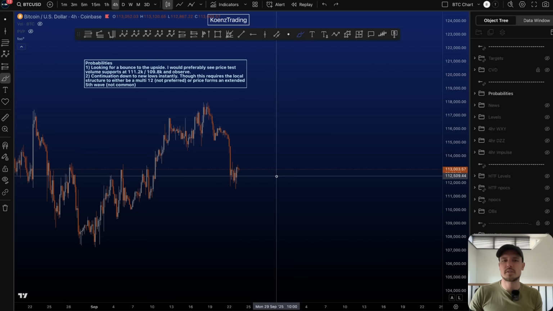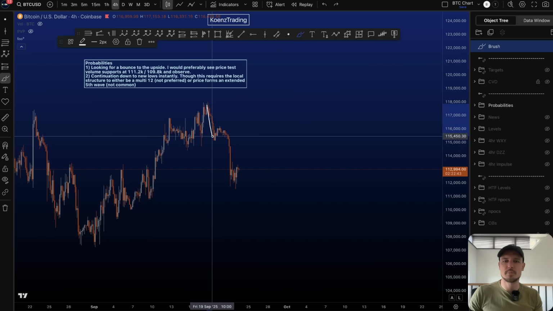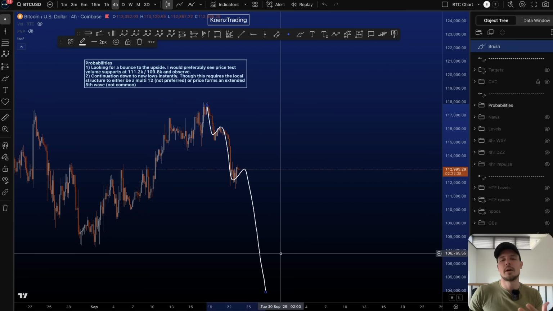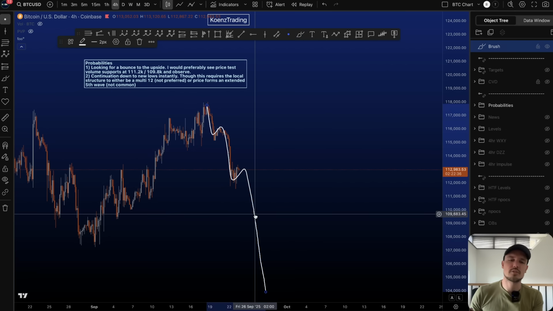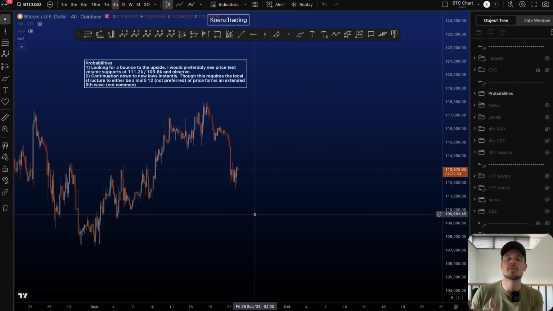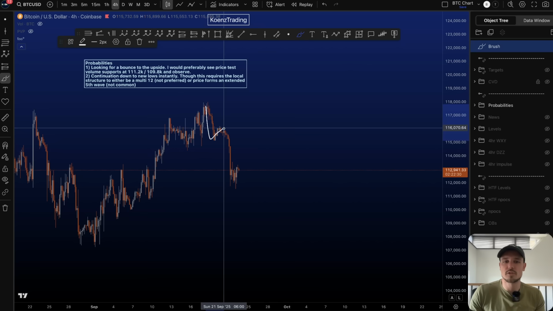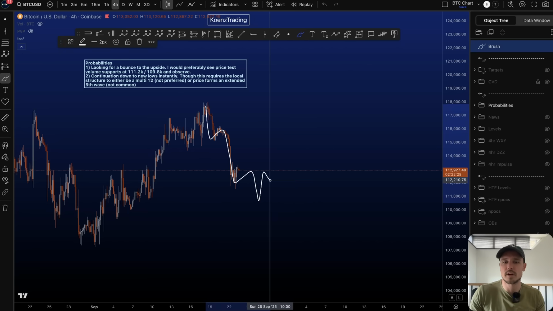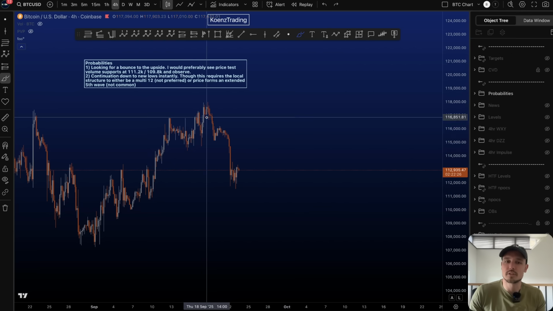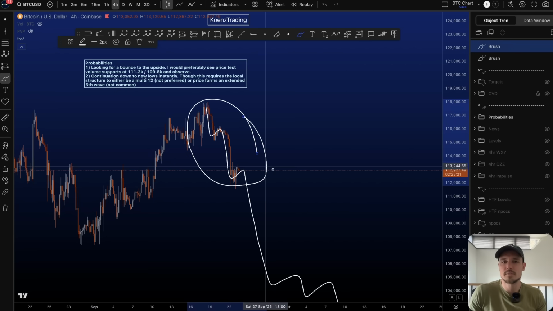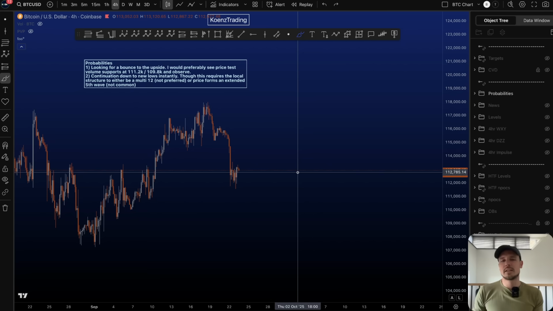And otherwise, we have to consider extended fifth waves in an impulse, 1, 2, 3, 4, and get an extended 5 to the downside. But an extended 5 is just a lot less common compared to a more traditional impulse where your wave 3 is the longest. 1, 2, 3, get a 4, get a shorter 5, and then a bounce, alternatively 1, 2, 1, 2, and a 3, 4, 5, 4, 5. But I already covered the fact that a multi-1-2 locally does not look like a highest probability scenario.